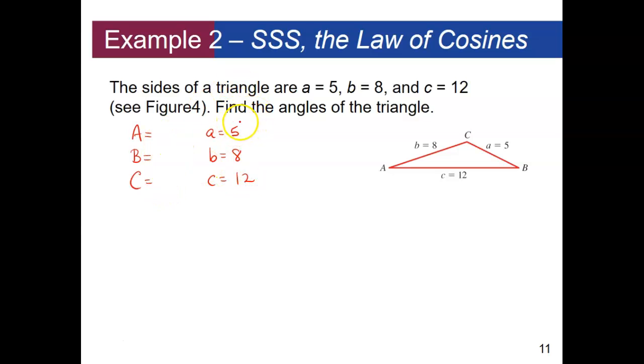So in order to use law of sines, I would have to have known both values for one of my letters or been able to very easily find it. Sometimes you might have been given two angles and you could easily find the third angle and therefore still use law of sines. But here I don't have any of that, so I don't have any choice but to use law of cosines.